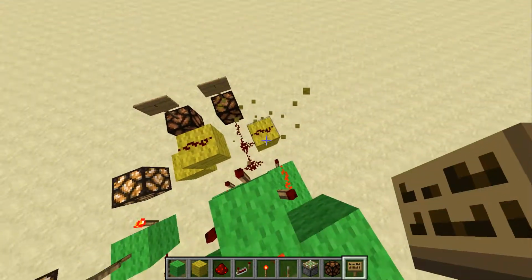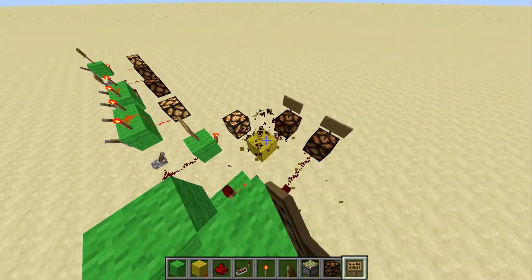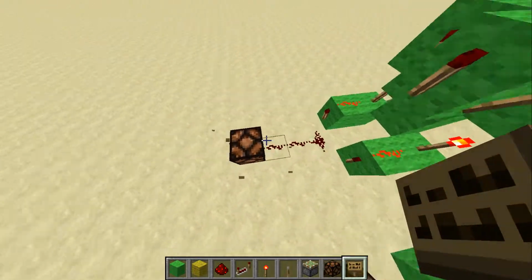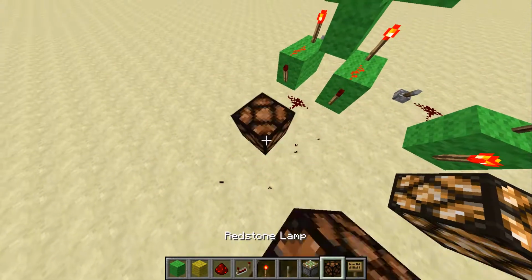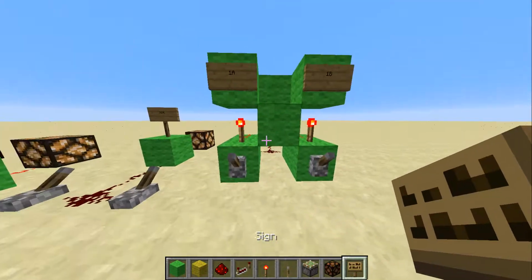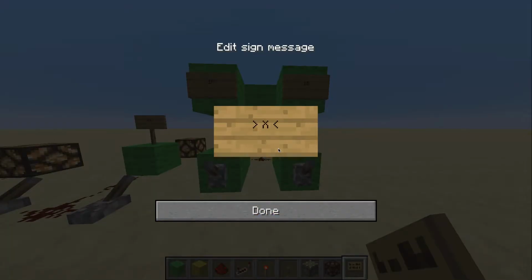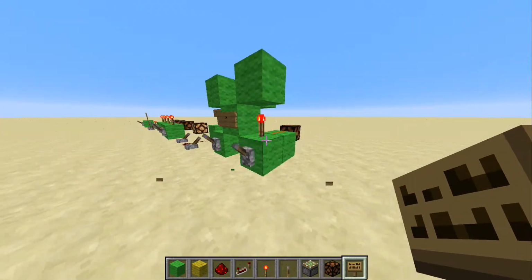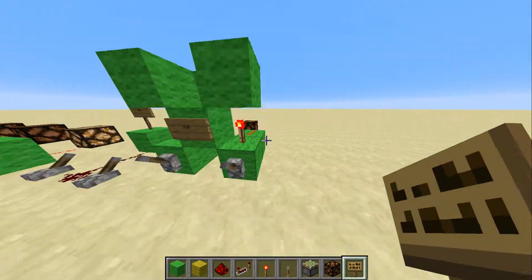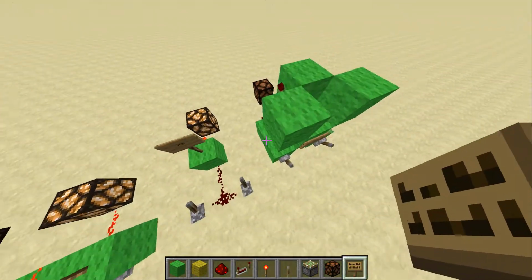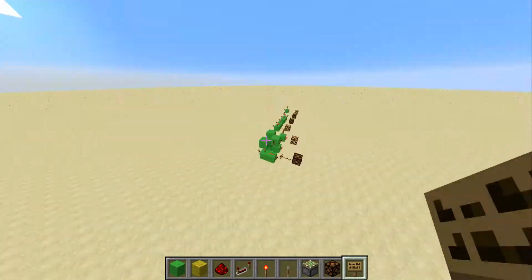But I'm just going to destroy this redstone circuit. Just that, though. I'm going to keep the XOR here. That's what it's called, an XOR. Because it's kind of an OR. And then I don't really know what the X means, but that's how smart I am.